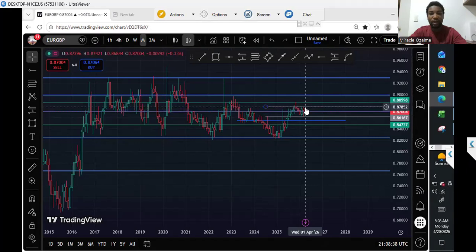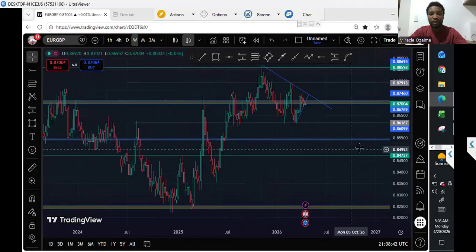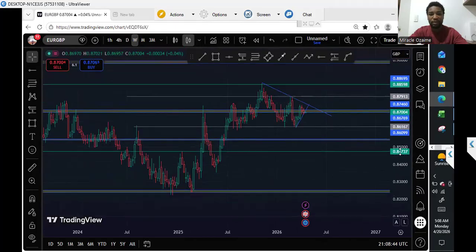region around this area. So when we go back to our weekly time frame, you're going to see it very clearly because this is what I can see from the monthly time frame. This is a double top around this region from the monthly time frame. And this is also a significant level. This is a major zone.